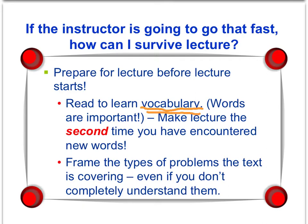Right? That's kind of important, especially in a class like the sciences, where the scientific language can become jargon outside of normal usage. Right? If you don't know the words we're using, you're going to be more confused, which means it's more likely that it's going to take you more than the 2 hours after class to catch up. So if you've at least read well enough so that you know what words we're going to use, right? And you know what kinds of problems we're going to solve, even if you can't solve them yet, then you're ready to hear the answers when we solve them. Okay? And so that means you're ahead of where we are instead of constantly being behind.